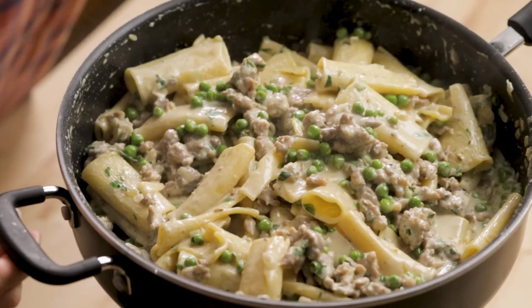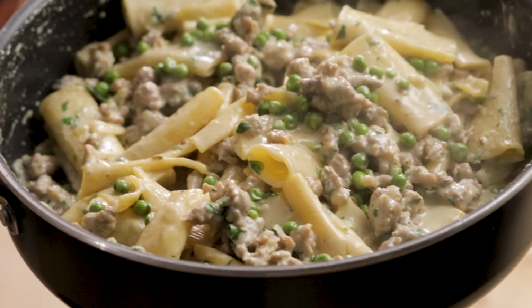Today we're gonna make an outstanding sausage cream sauce. It has kind of a secret ingredient that really just puts it over the top. Here's all the other ingredients. Let's get into it right now.